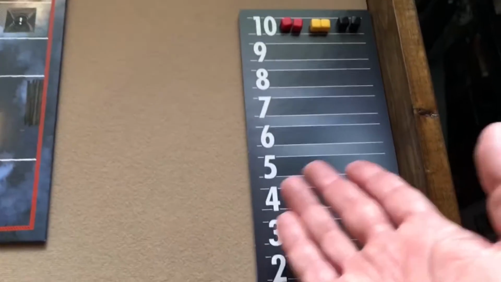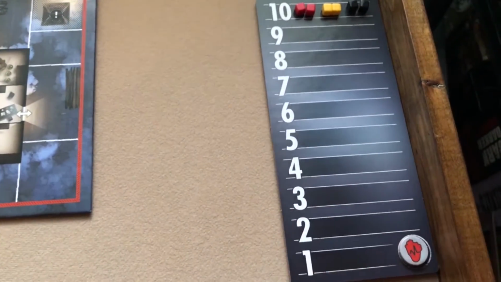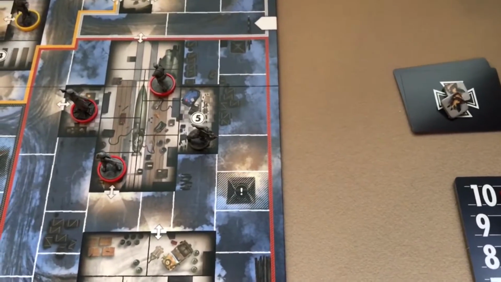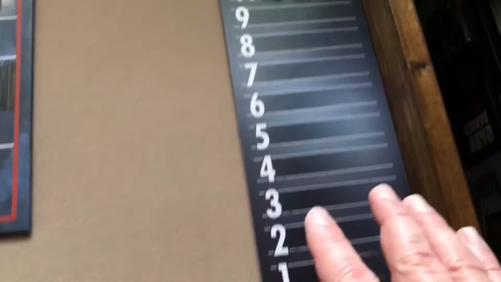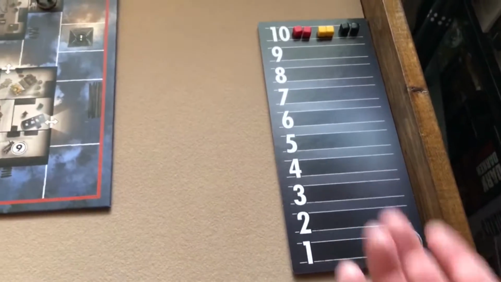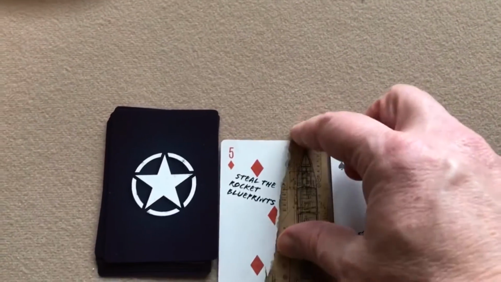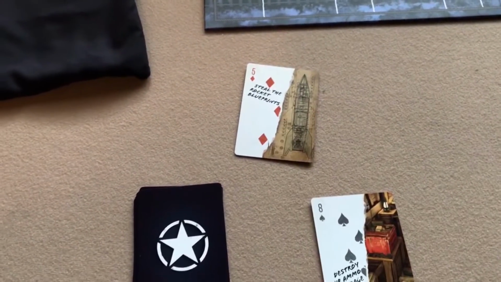But if the action cubes are down to 4 and you manage to complete an objective, then you put your sniper marker or your sniper figure where the objective is, you add a noise token, and then you reset the action cubes back to 10, so then you have 10 turns to complete your second objective. And of course, you reveal the objective card to the other players so that they know you've completed that objective.